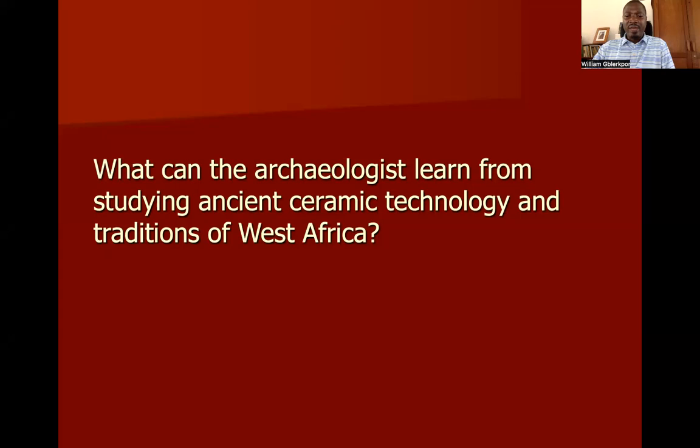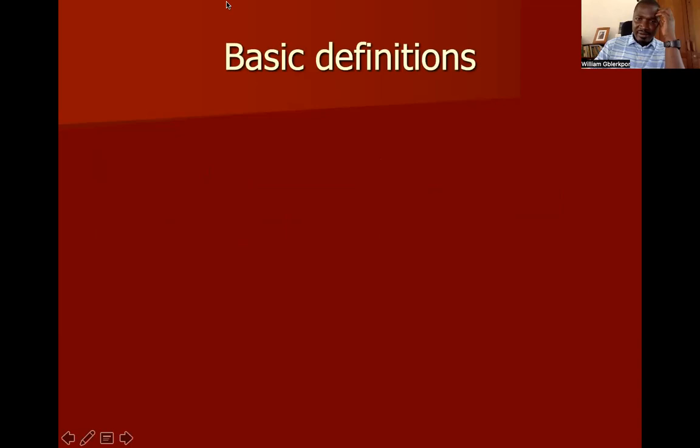So what the archaeologists learn, these are great points you have made. Let's see what Richard Akosa says, because pots and styles were shared among groups, archaeologists can often relate sites in time and space because they contain the same ceramic types. It helps to know the type of clay used, whether stoneware, earthenware. So yes, of course, you guys are talking very great stuff. Excellent point. Now let's look at some definitions here.